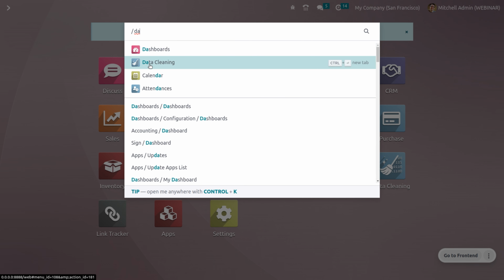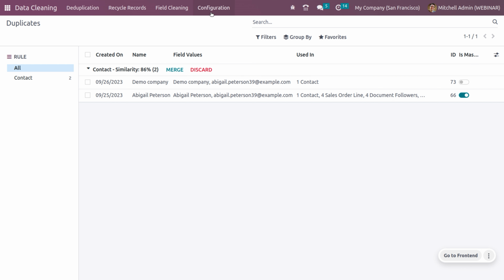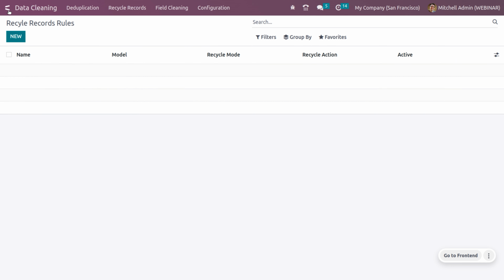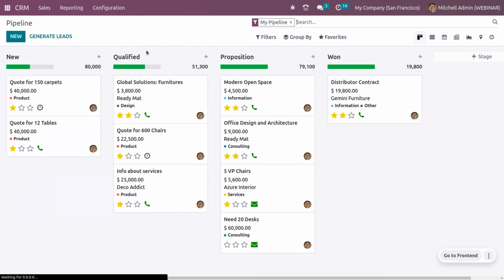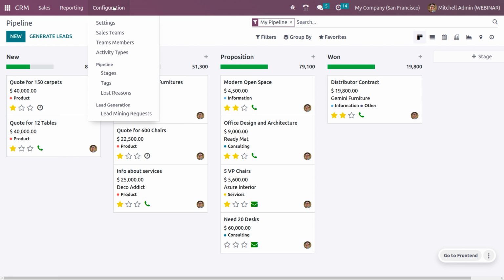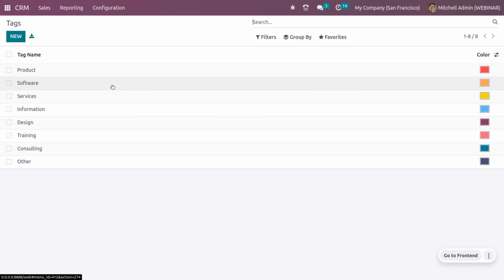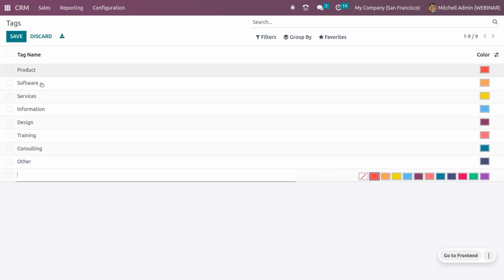Now the third rule, that is data recycle. That is, you have the possibility of recycling records using certain conditions. So for that, what I'm doing is that in the CRM module, suppose I'll be having a tag that is no response.